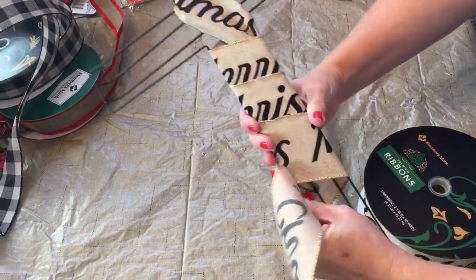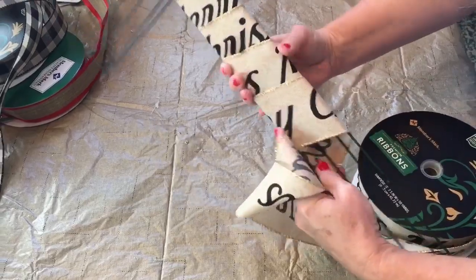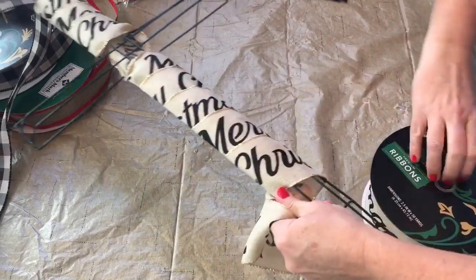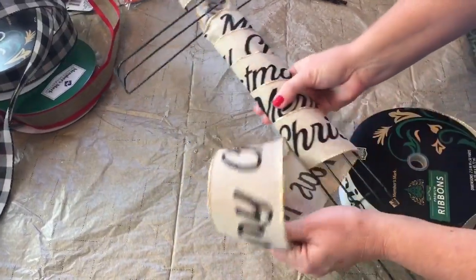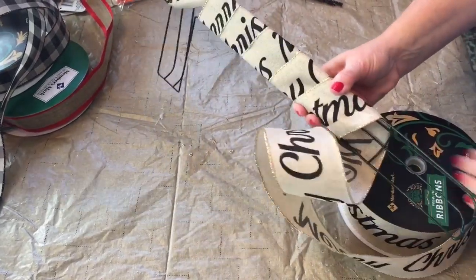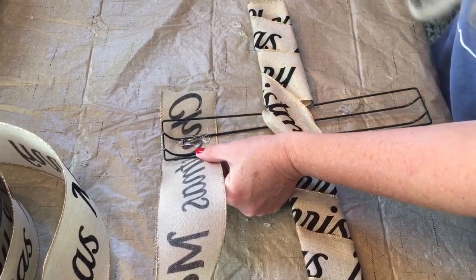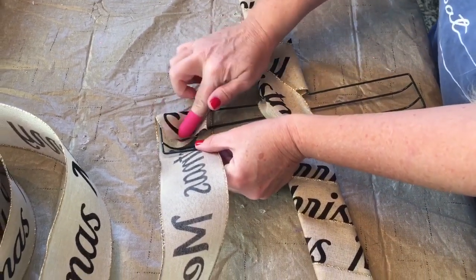I really don't think it matters if your ribbon has wire in it or not for this wreath. Wire makes a big difference when you're tying a bow, but I think it's fine to use ribbon without wire to wrap your cross. So just continue wrapping it all the way to the end, and then hot glue the ribbon to the wreath.